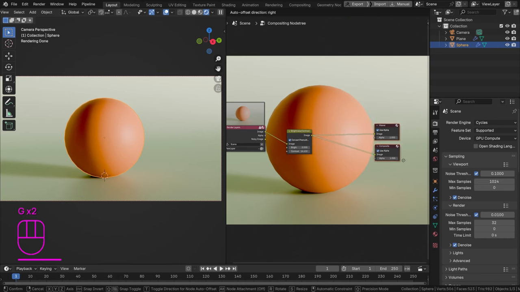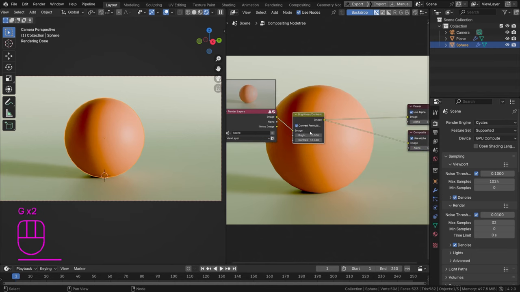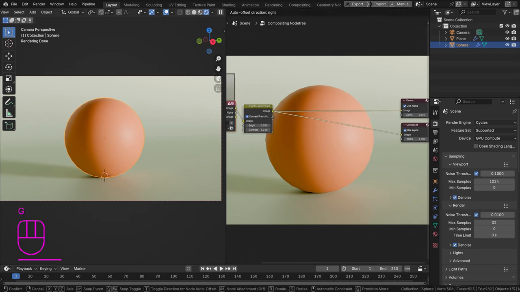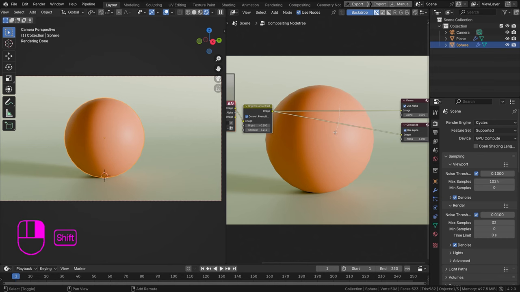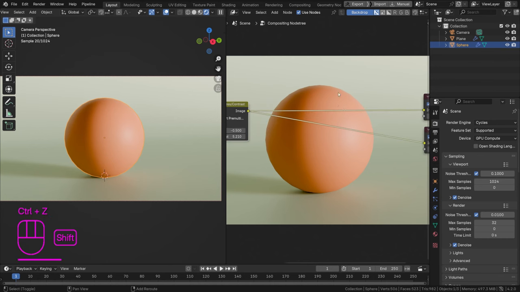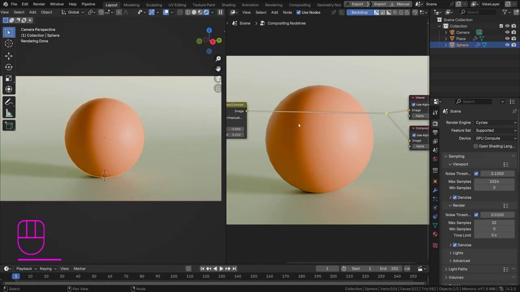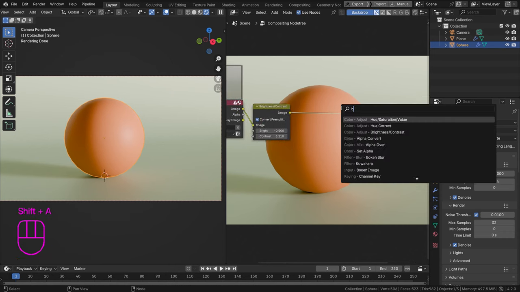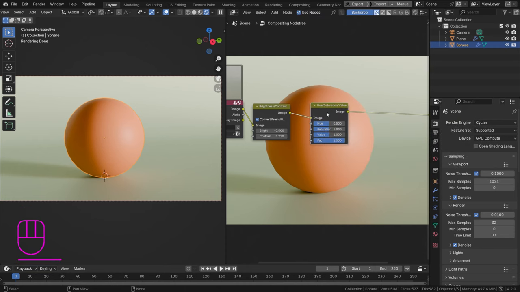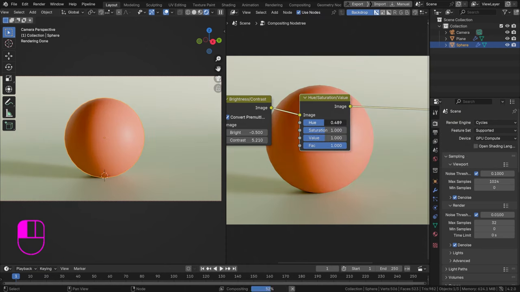So brightness and contrast, that is one that I use quite a lot to, well, get a bit more contrast in my actual object. All right. Something like that. We can change the brightness as well, not too much. Okay, so we can play around with that. Just shift right mouse dragging your mouse will actually create a nice little line that connects the lines into a single bulb. And then we can, for example, use shift A, a hue saturation node as well to crank up, for example, a bit of a hue value.